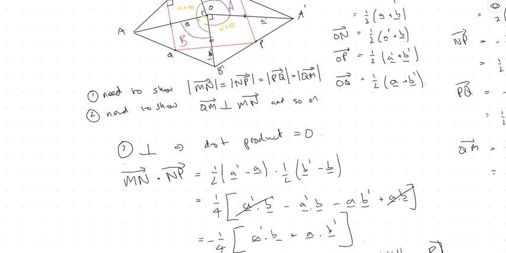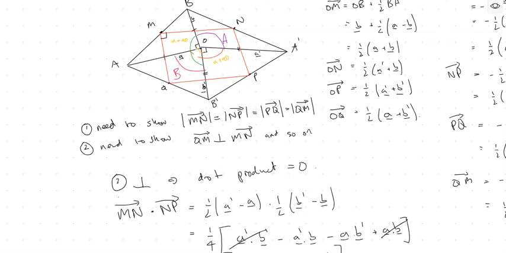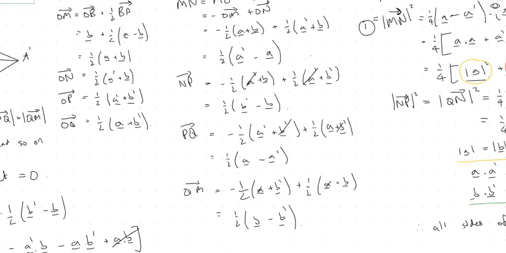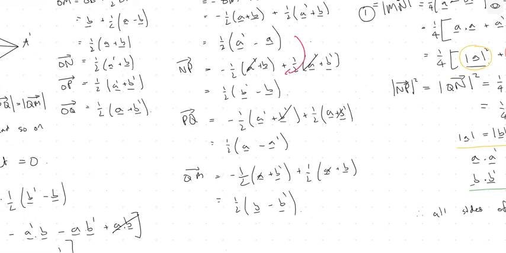So I've shown that when you dot them you get a right angle, and you can do the same argument over and over again for NP, PQ, and QM, because each time you're just dotting pairs of these. So you've always got an A dash, a B, and a B dash. Same for this one when you dot those together. You've always got the same pairs over and over again. So the dot product's going to be 0. So we're done.